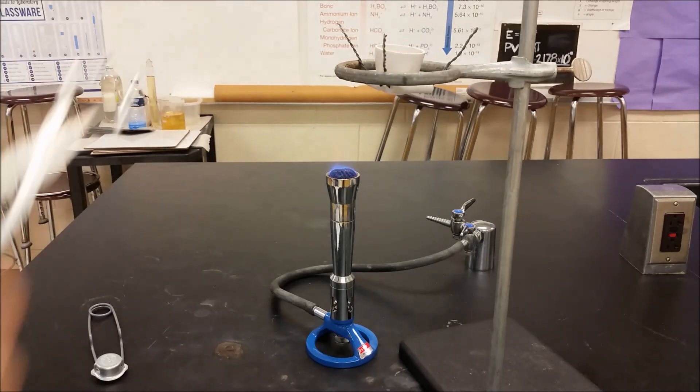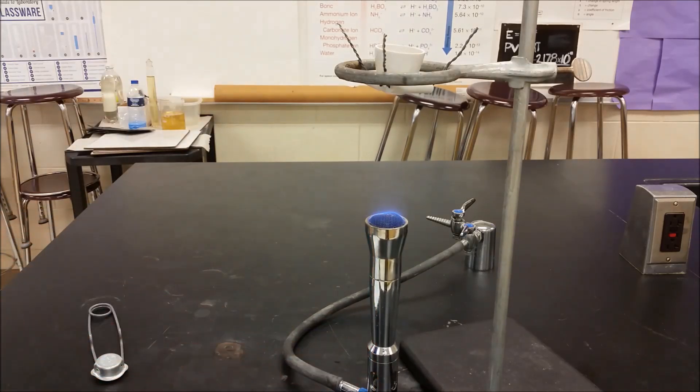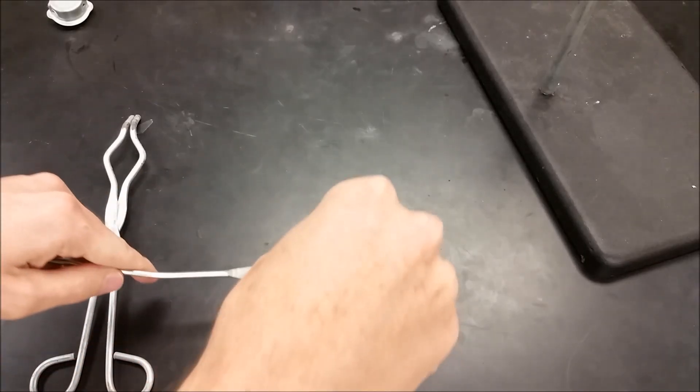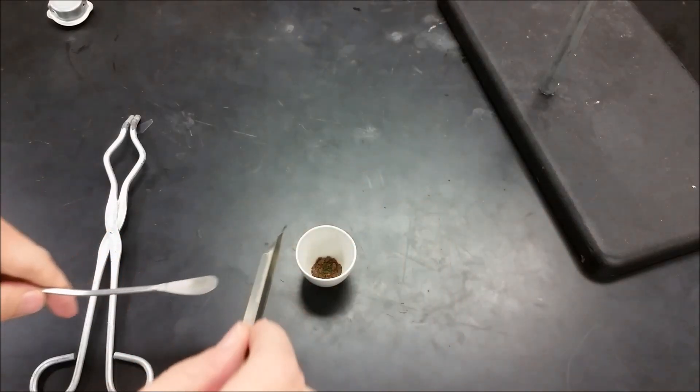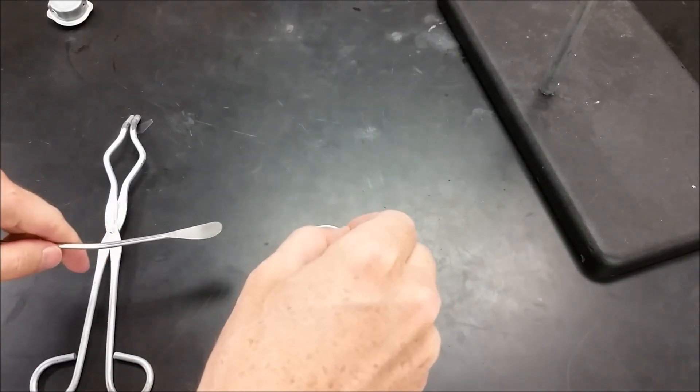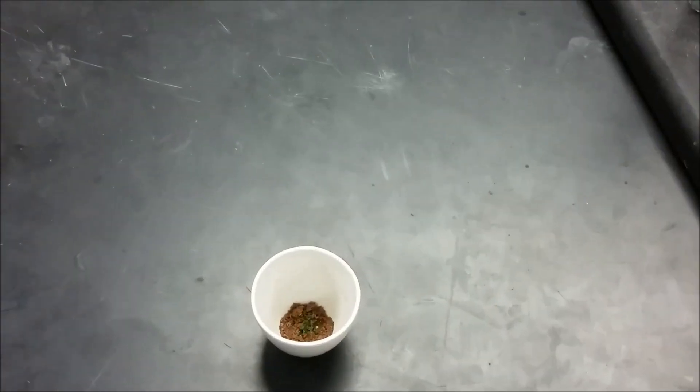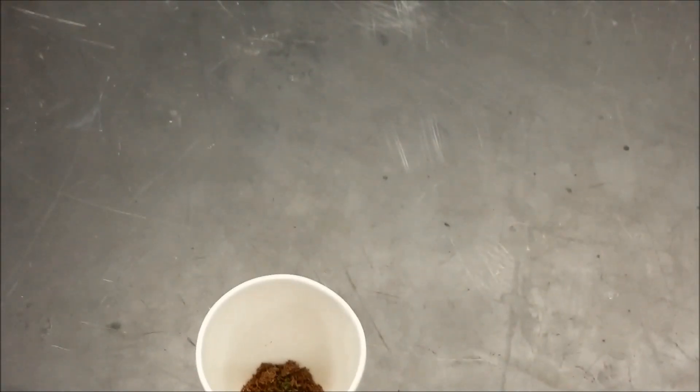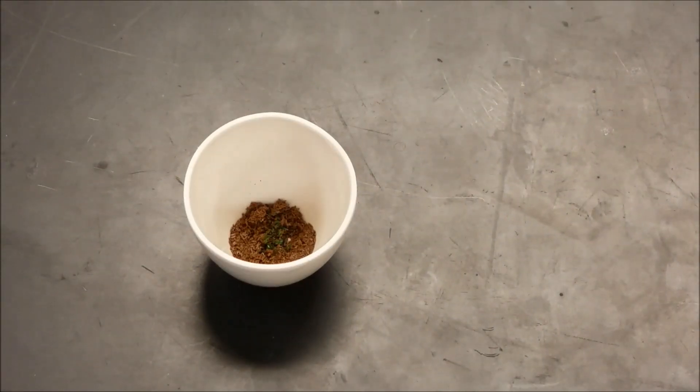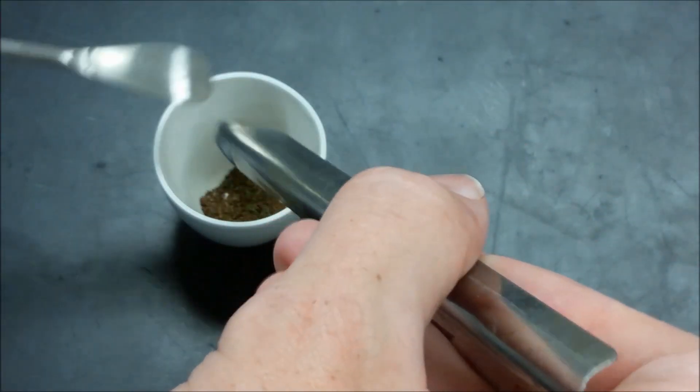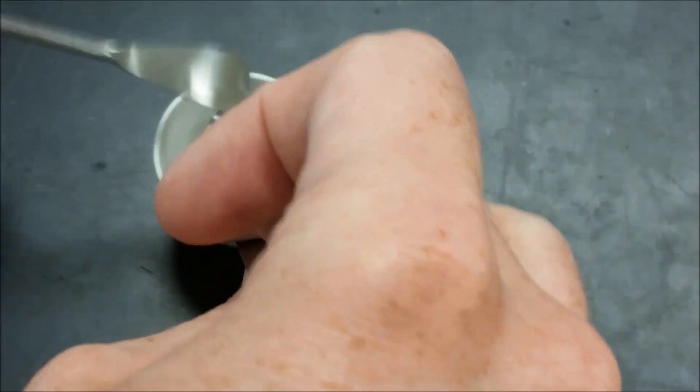All of the water is gone. We want to be gentle at this point. We don't want to overheat it, cause any decomposition to occur beyond the water leaving. So as we start to kind of break up, we should be able to see a little flash of green in there. We want to break this up, trying not to get any of this on our spatula. We want to get rid of all that water. So we're going to do a little gentle heating after this, after we've kind of tried to get as much surface area available as we can.